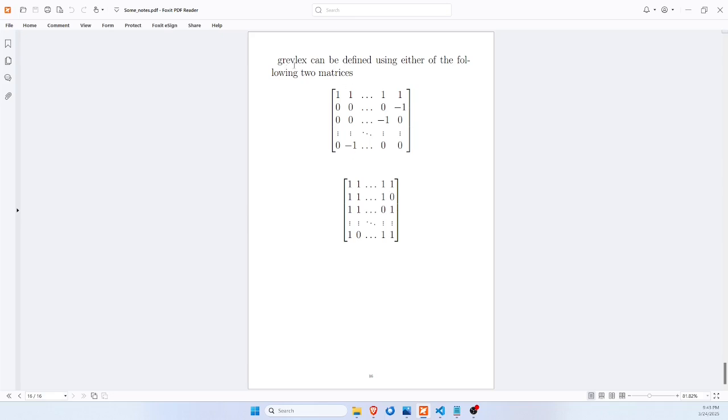And for graded reverse lex, you may say, okay, if the negative ones are bad and I have to restrict myself to positive rational entries, will I miss something? Well, no, because this one is equivalent. I mean, the order defined by this matrix is the same as the order defined by that one. If the sums of the exponents are the same, the least one being smaller is the same as the sum of the others except that one being greater, right?